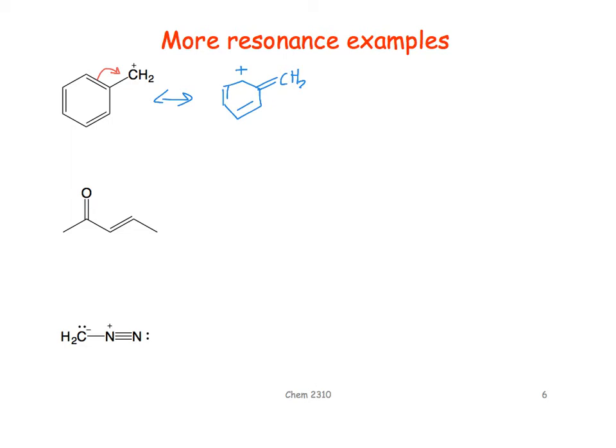We can look at this again and we can see that this again has a plus next to a pi bond going this direction, right? We could do it back the other direction, but that just goes back to where we were, right? But we can do it again. This pi bond, I didn't want to do that. That's why I never use that thing, because I always forget to turn it off. Electrons go toward the plus again. We draw a new resonance contributor. It has the plus over on the far side of the ring now, away from the CH2 group.